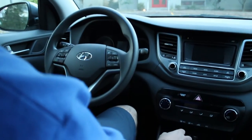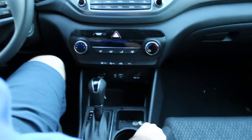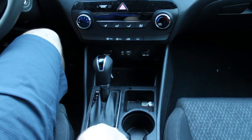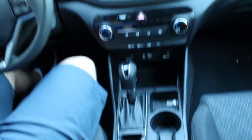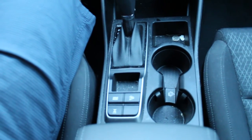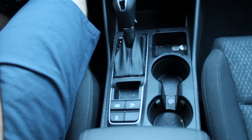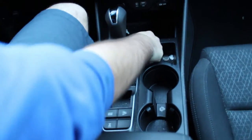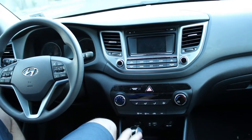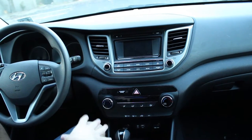This car has a six-speed transmission. The floor mats have the Tucson logo on them. You have a lot of bottle holders and cubby space on the sides, plus two cup holders in the middle. You can change your drive modes — depending on the edition you can have sport mode, or if you have the dual clutch you can get paddle shifters. You can also adjust the suspension if you want to lock it up. You have USB, aux, and two 12-volt outlets. Above that, you have dual-zone climate control, which is becoming standard with Hyundai.